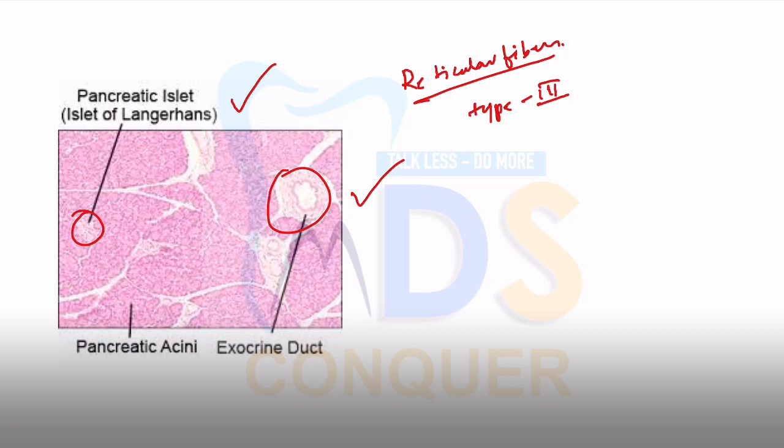And coming to the pancreas, the other important area we need to focus on is the different types of cells. So alpha cell or A cell, right? Which you are familiar with. These are most commonly located on the periphery. Okay, they are located on the periphery, and they secrete glucagon.